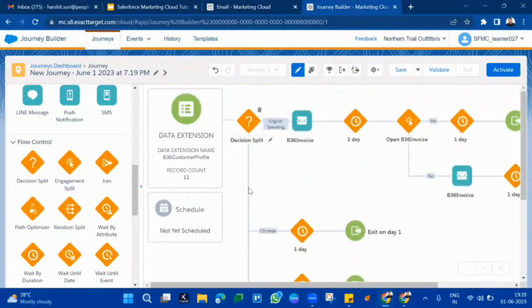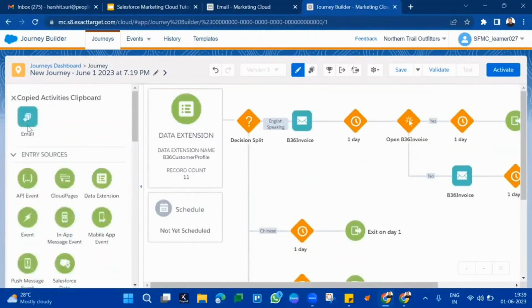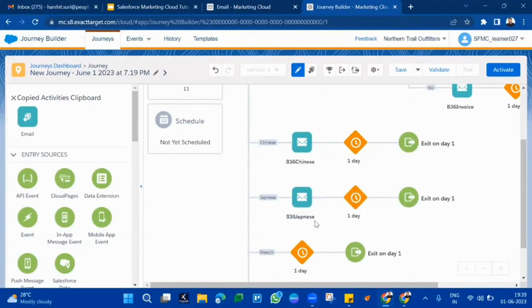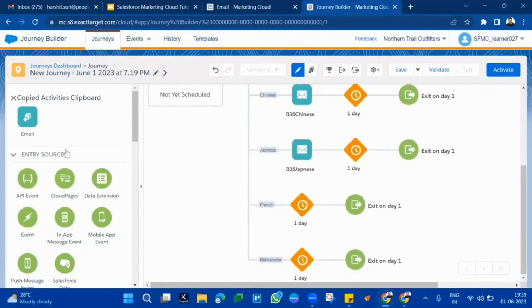Now again, based on the countries, you can send the communications. This should be in Chinese. I am just renaming it, but you have to create a Chinese language email.